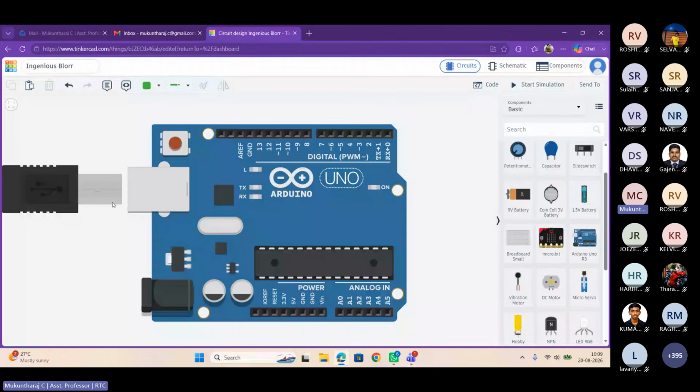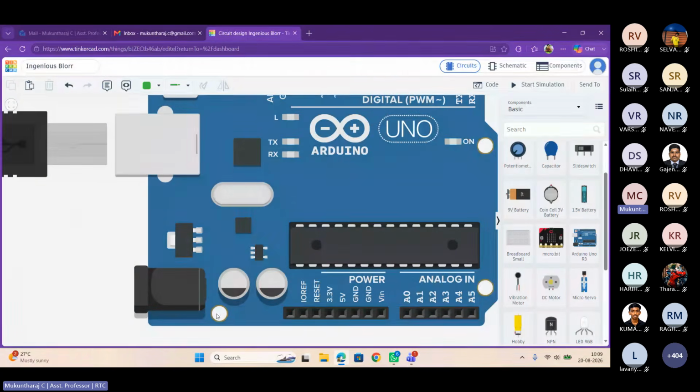One is the USB type, from your computer, to power up this board. The second option is to give 5 volt directly to the board using V in and ground. The third option is using a 9 volt to 12 volt AC or DC power adapter. This will be the power connector.